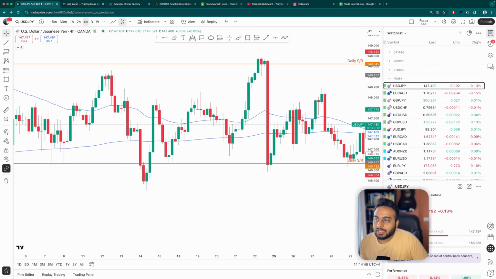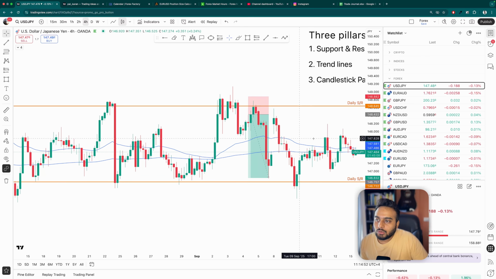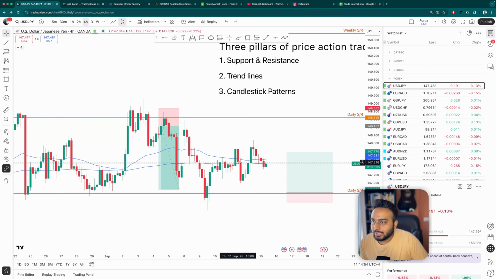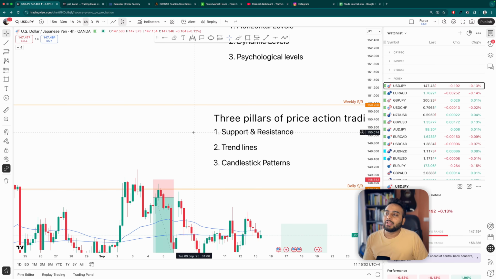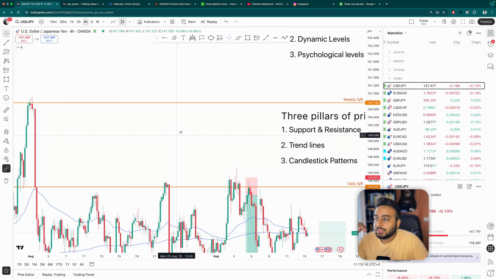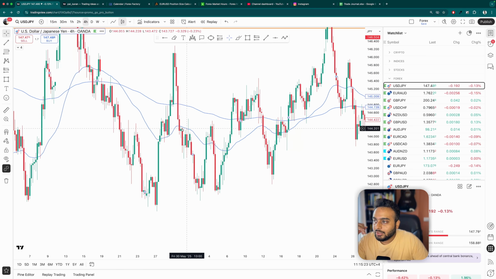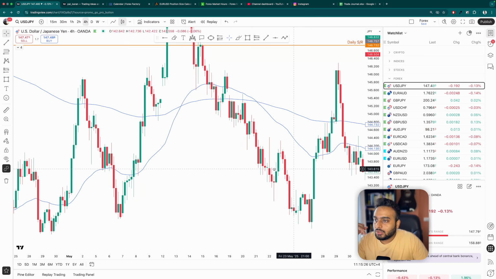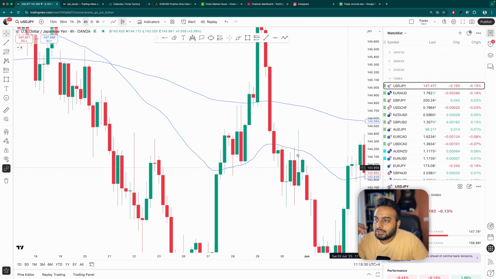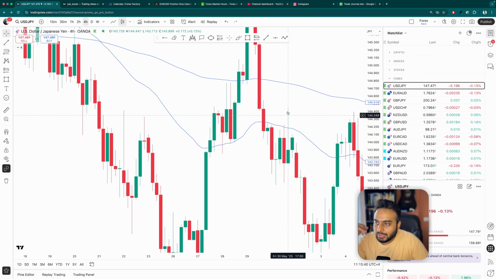So this is what dynamic levels are, and these are also one type of horizontal levels. Even if the EMAs might look like they are going in a trend, and it moves fast, on time frames like 4 hour it provides good support and resistance levels. Let's say even if the price is bearish and the candle is trying to come up, it acts as a natural resistance. For example, right here, once the price pushed up, you can see that to continue the push down, sellers are reacting at the EMA levels right here as well. The price pushed up again and again, and sellers stepped in to move the price below the EMA level.